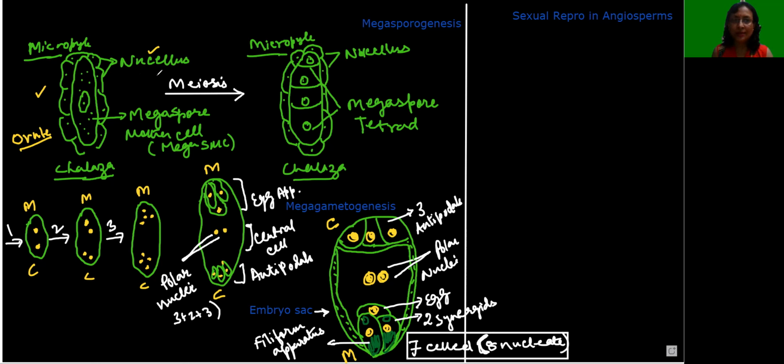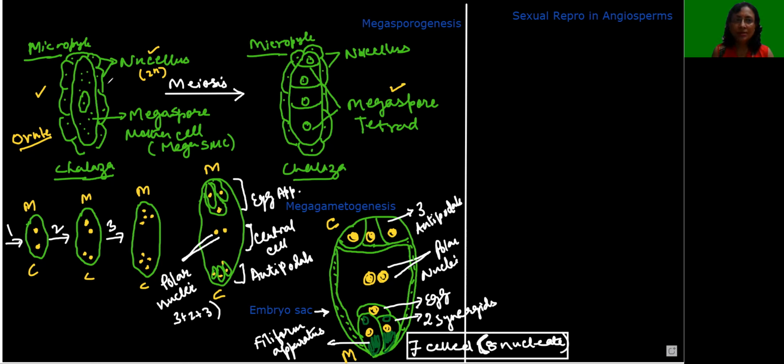actually inside the ovule, and this tissue is sporophytic and nutritive in nature, diploid in nature. From this tissue, only one particular cell, which is called a megaspore mother cell, will arise and give rise to the megaspore tetrad, which you can see in this diagram, with the help of meiosis. This meiosis is called megasporogenesis and will result in the formation of the megaspore tetrad.